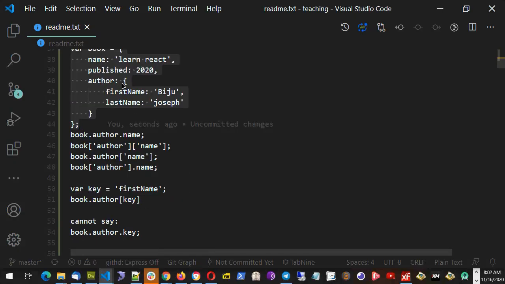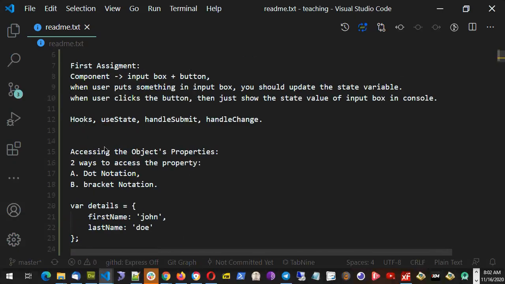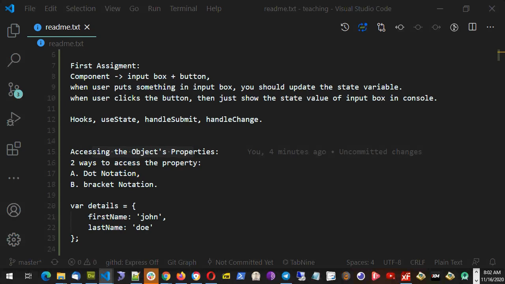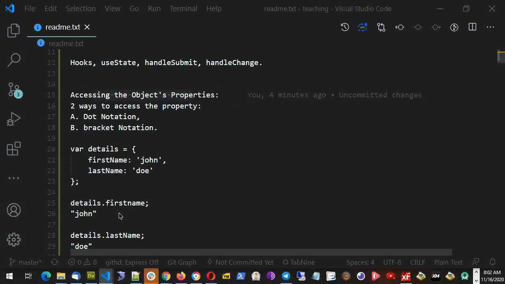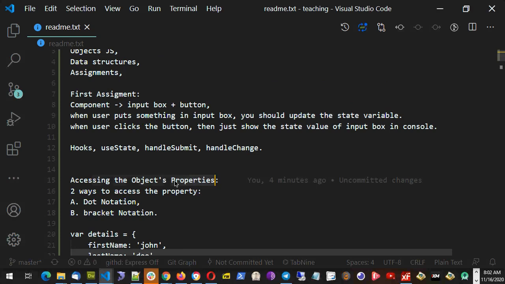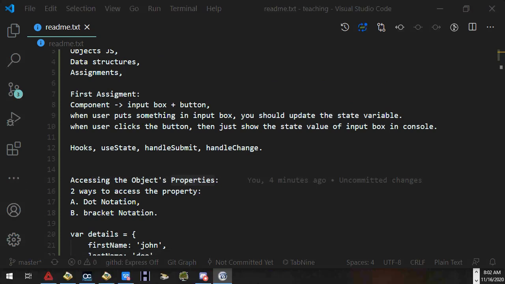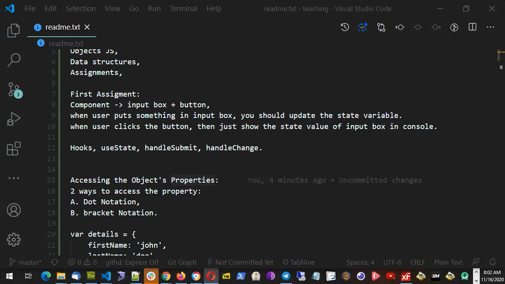So this is about how to access the object properties. Okay, let's go to the next one. Next one is the method.